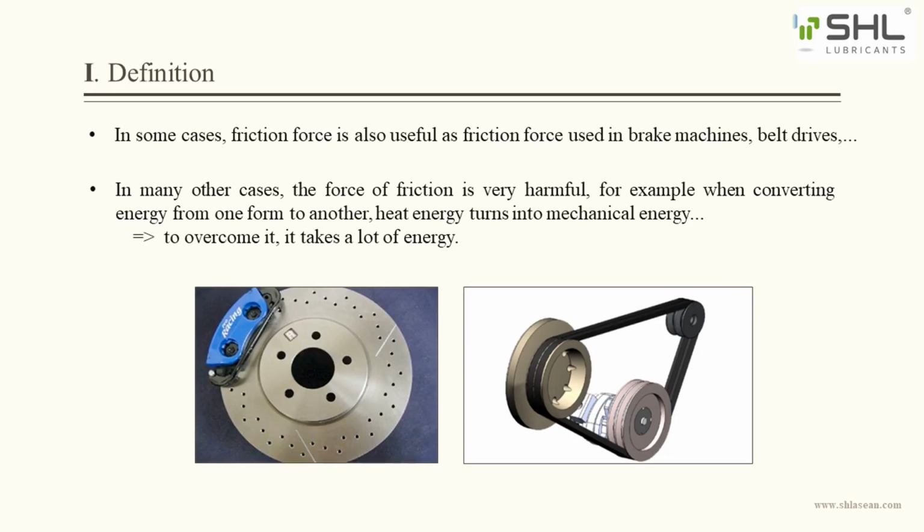In many different cases, the force of friction is very harmful, for example, converting mechanical energy into another form of energy, heat energy. To overcome it requires a lot of energy. When friction occurs, it reduces machining performance, reduces tool life, and increases the defective product rate. In some cases frictional force is also useful, such as friction force used in brake machines and belt drives.